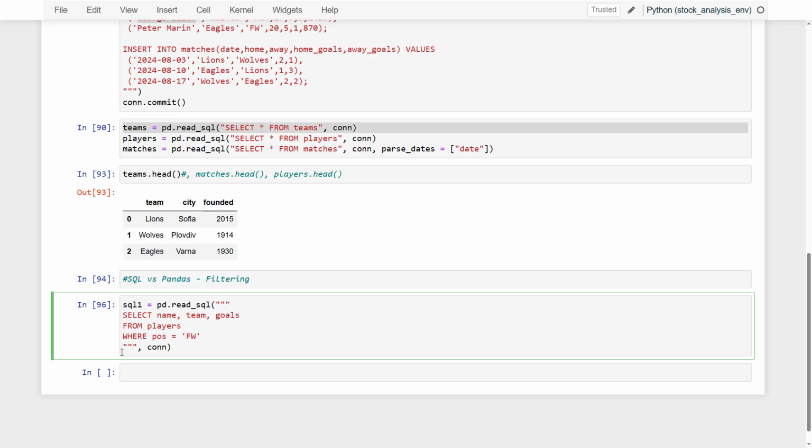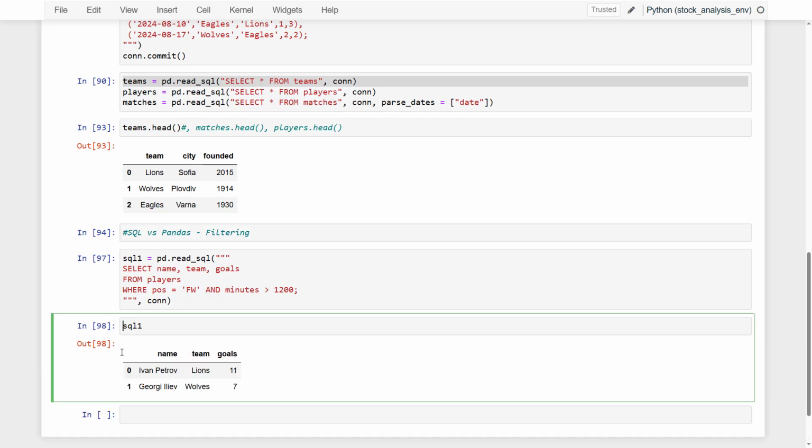No need to escape the inverted commas. And the minutes is something that we wanted also. And minutes above 1200. So sql1, we should get these two names.